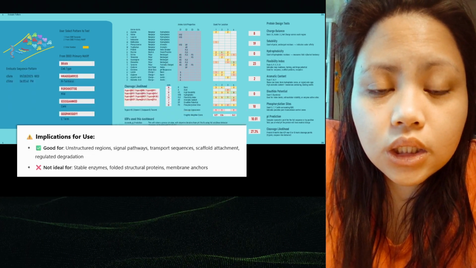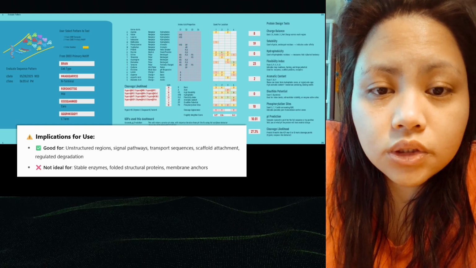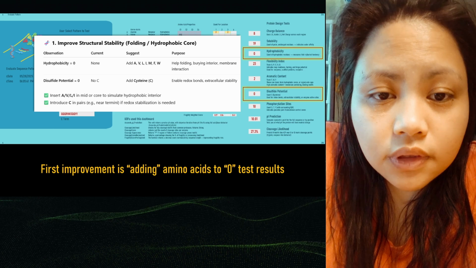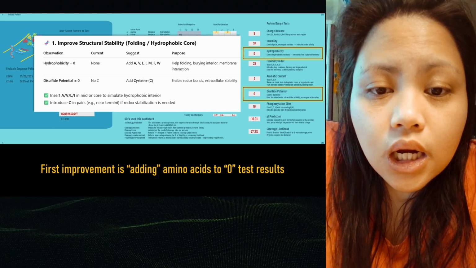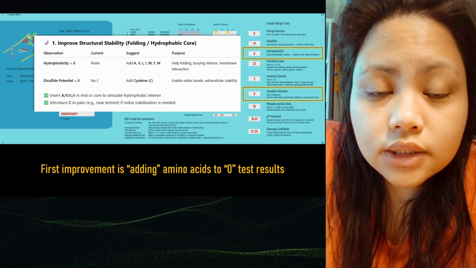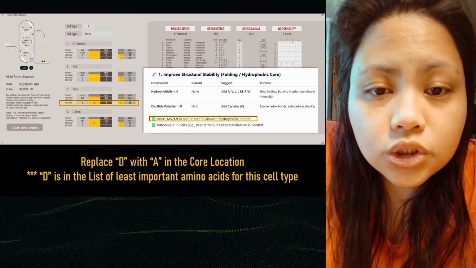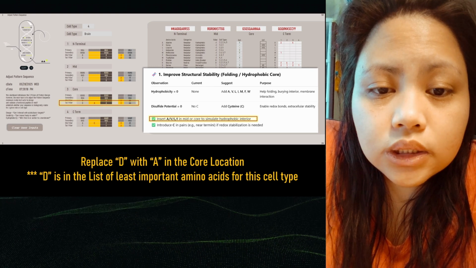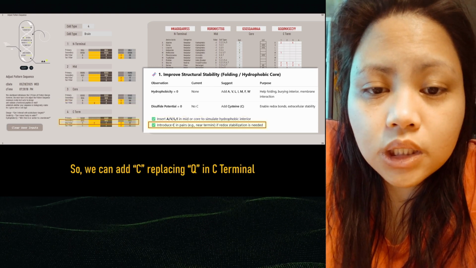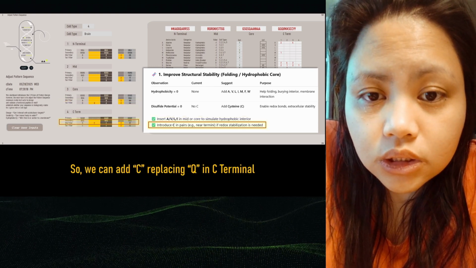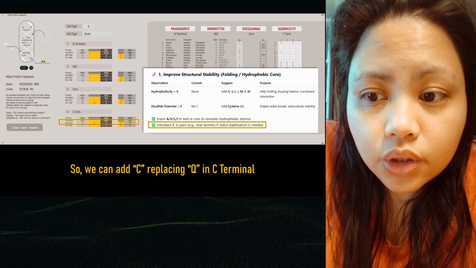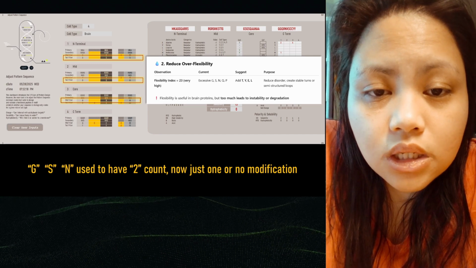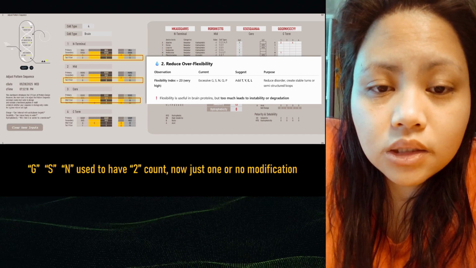So how this works, because I'm not really an expert on this: I share the screenshot to ChatGPT, ChatGPT does the evaluation, and then we can start making changes. But the thing about protein sequencing is that it really depends.